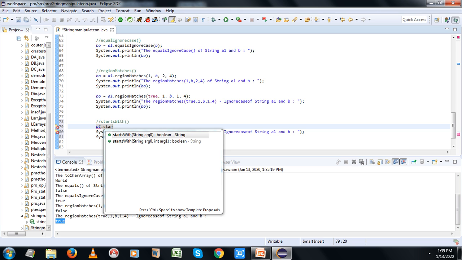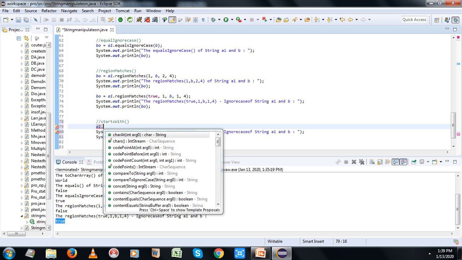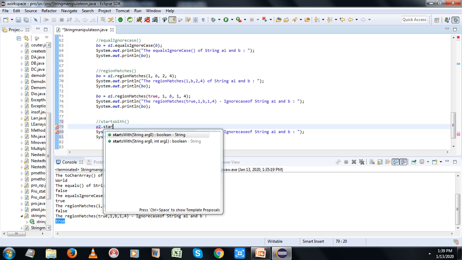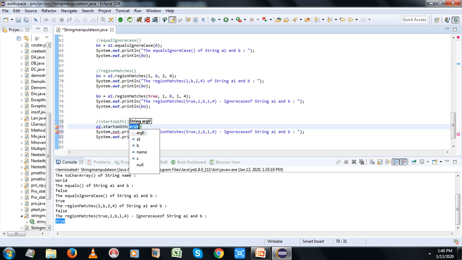We pass in a string object and this index value, and the operation happens on a1, the string object. Here we call the startsWith method on a1, which has the value corporate company.